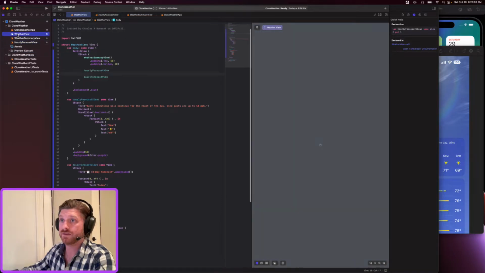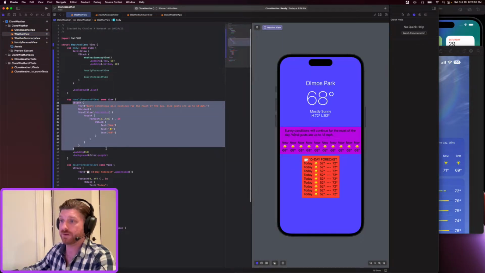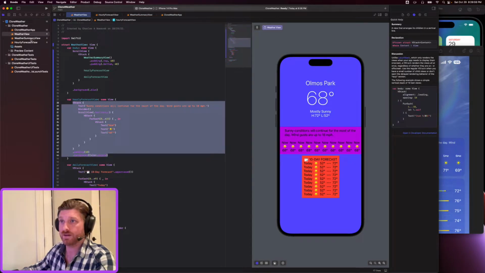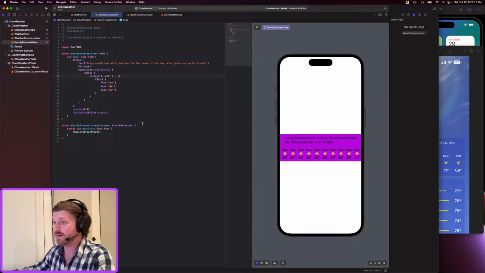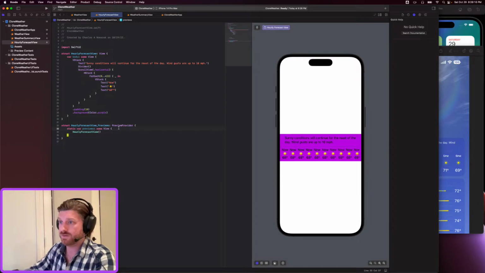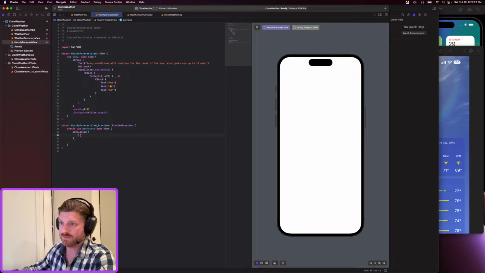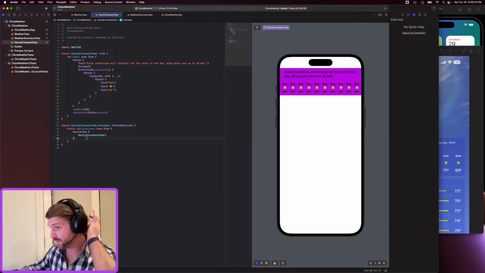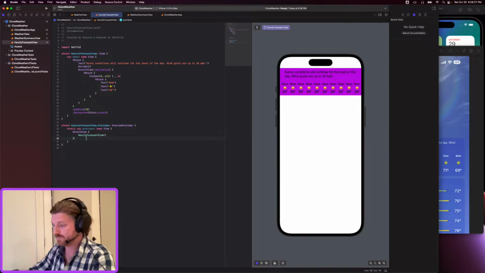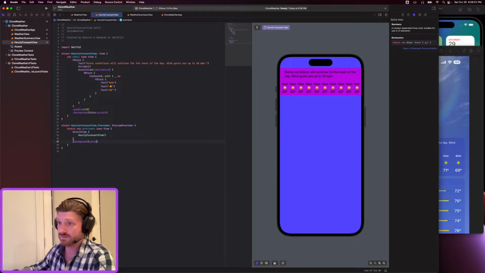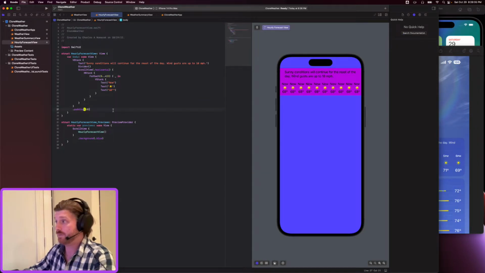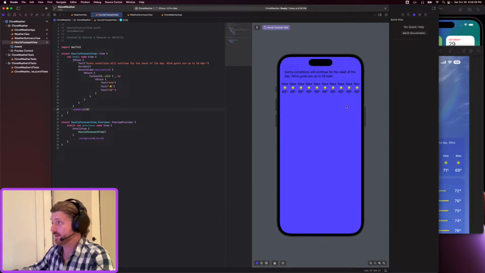And let's grab what we have so far in our mockup, and let's plop it right there in the body. Similar to what we did in the summary view, I'm just going to put the preview in a scroll view and make the background blue. And I'm going to get rid of that purple. And that'll do for now. Yeah, that looks nice.